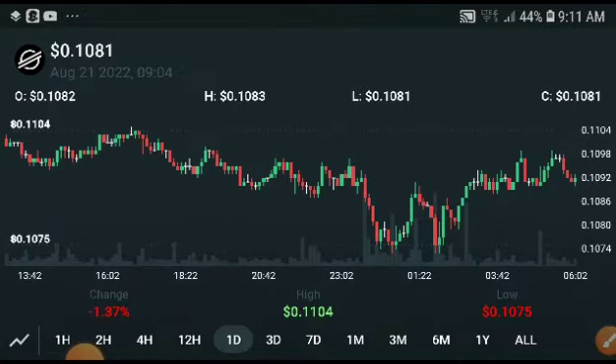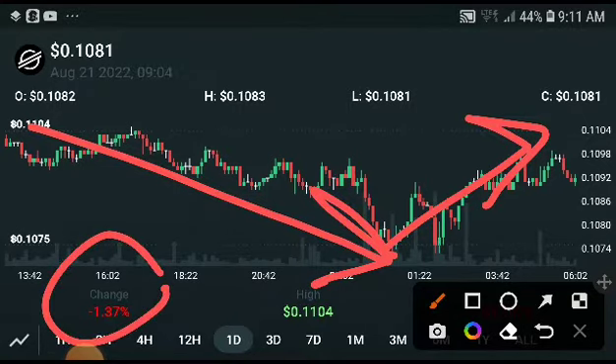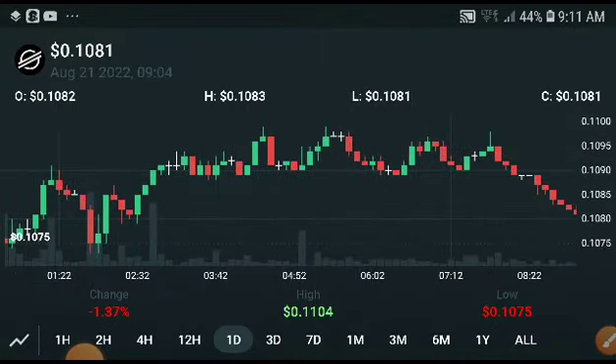As you can see, the Stellar XLM price was totally crashing down. Remember, after a crash every coin pumps up. But looking at the Stellar XLM conditions, in just the last six hours the price of Stellar XLM increased very fast. In the last 24 hours overall, minus 1.37 percent — the price was decreasing — so that is bad news for everyone. But 100 percent my prediction is the price will pump up and increase. Stellar XLM price will be increasing by the end of this month.